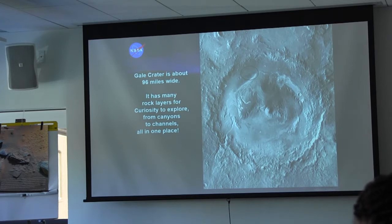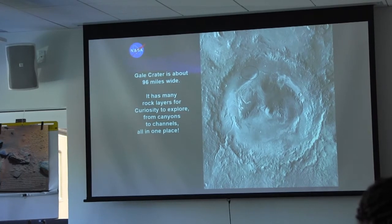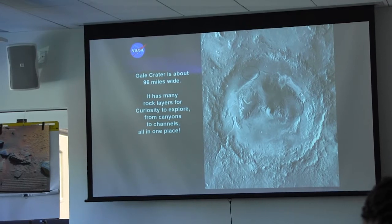So here's one thing we've learned about Mars. Mars actually looks a lot like what Earth used to look like. And so the question is, Mars doesn't seem to support life now, so what happened to Mars that might happen to us? A lot of times we can look at other planets that aren't like us, and if they have hints of what we might look like in the future, then we need to know that.